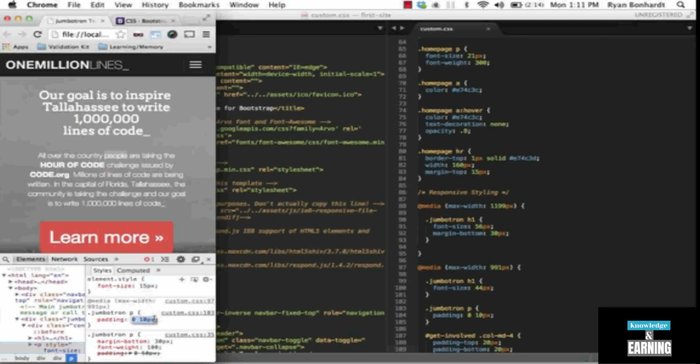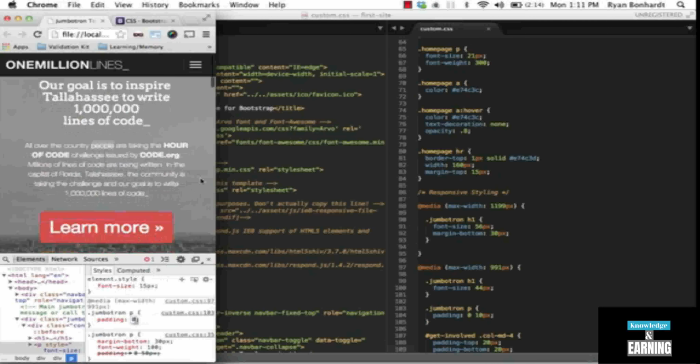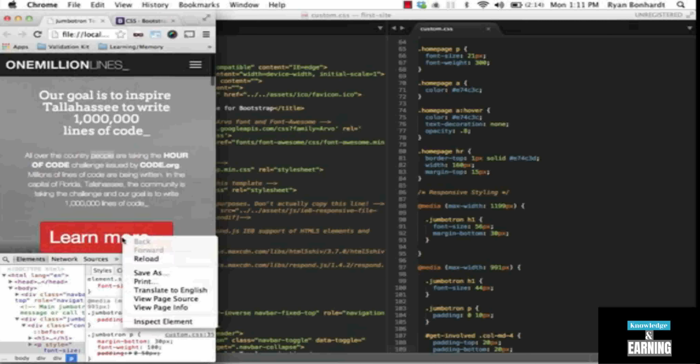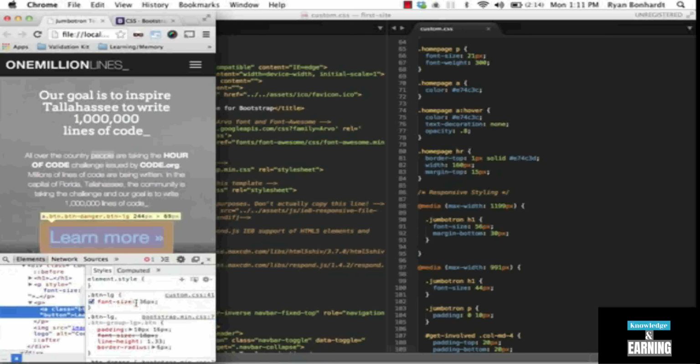Let's make it 15 and padding 0. And let's change this button large. That looks good there, 18 pixels.